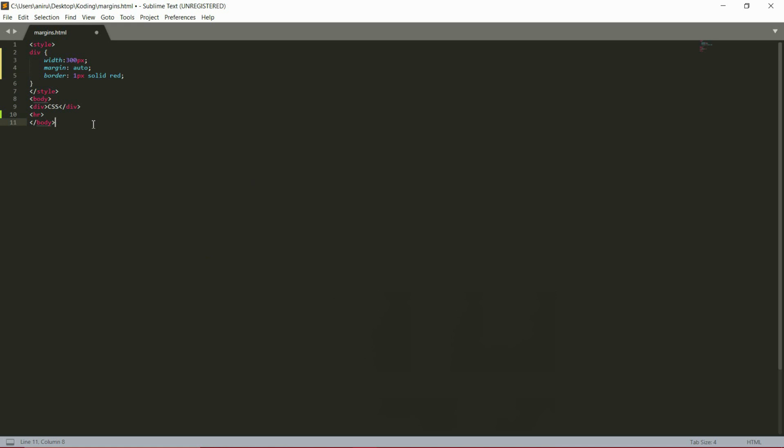So we need the HTML, and the HTML is going to be pretty simple. Let's do body. Let's do div. Just to review, this is the selector. So whenever we use this element or this tag, then the CSS will be applied to it. If I did something like a paragraph, then the CSS wouldn't be applied to that because this is the selector. So let's say I did something like CSS and then ended it like that. And then finally I need to end the body. That's good enough. Let me save it as.